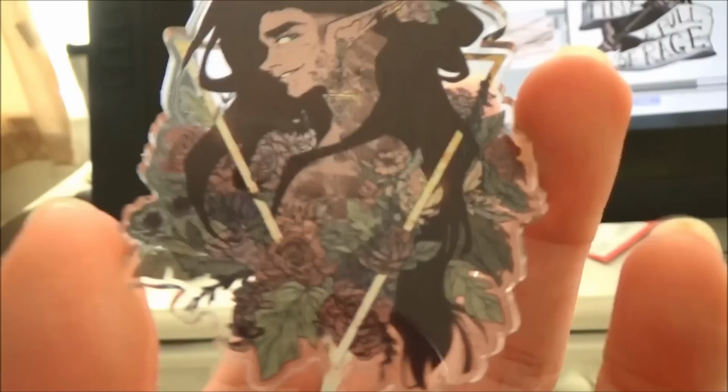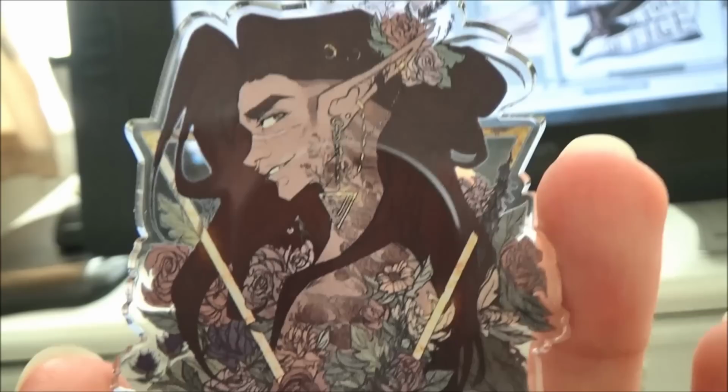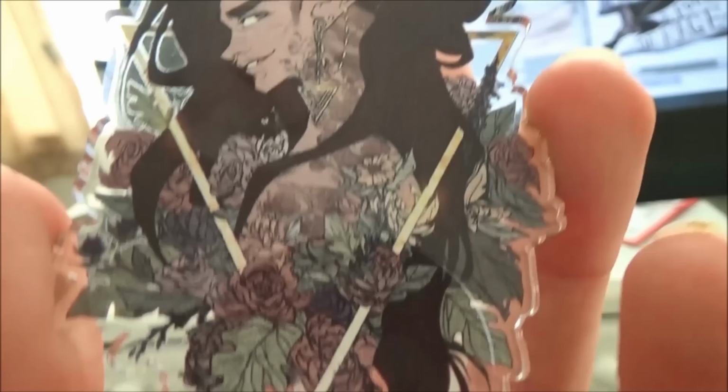But yeah, this is Taryn again, and I did originally plan to kind of do some work on this image and try and adapt it for a charm and simplify it, but in the end I didn't have the time because I had to order the charms by a certain date because there was a code to use and it was expiring, so I just sent this file as it is. And really loud bus going past. Yeah, so I just removed the background from the original image and then just sent this off as it is, and it's printed really well and I'm so happy.